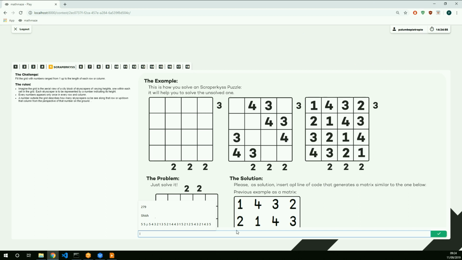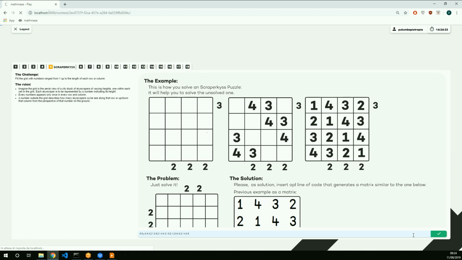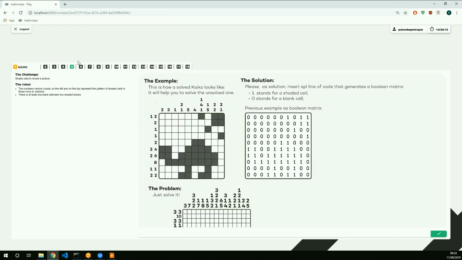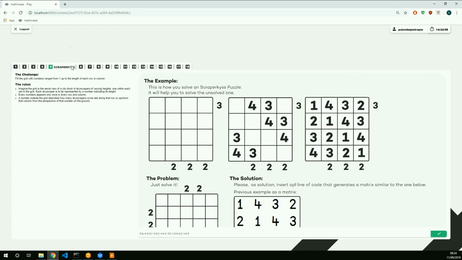Okay, that is the correct answer. I think it's a matrix in APL, so it's some numbers, a row, a vector. Now let's try. It will need some time, maybe. It's thinking. Yeah, it's my laptop now. Okay, yeah, we got it. As you can see, now it is green, and so it means that the solution was correct. If it wasn't, it would have been red. Now, how can I get into the leaderboard tab?